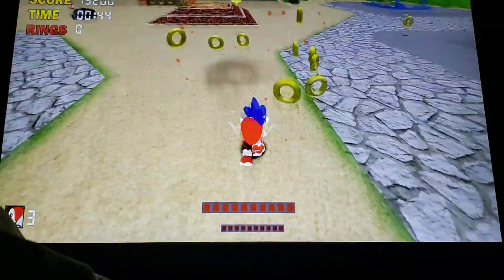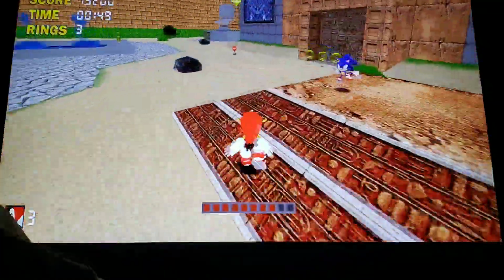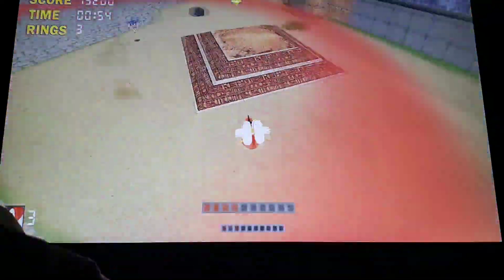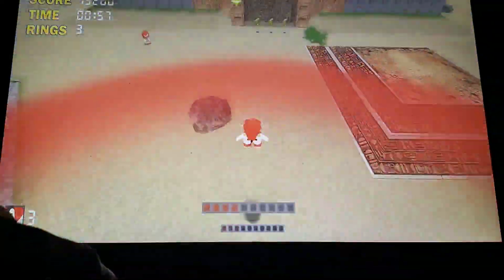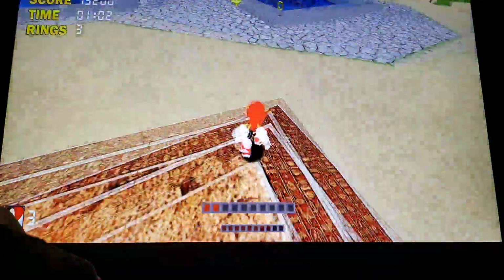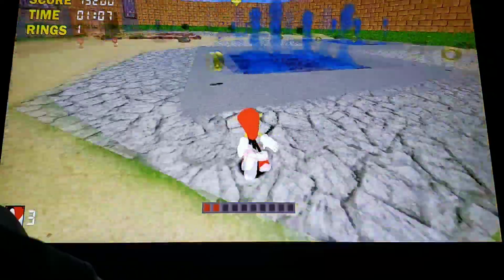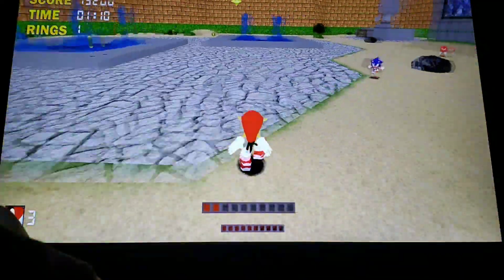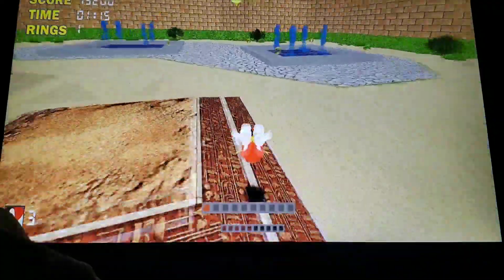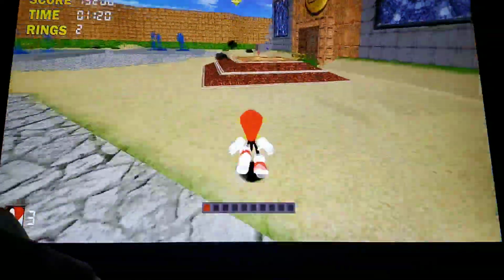Bop. Okay, so just do that. Just pounce on him. It's really easy. Yeah, you're not touching my booty. Oh, of course when I talk, that happens. You're not touching my booty. Where is this kid? Oh, there he is.